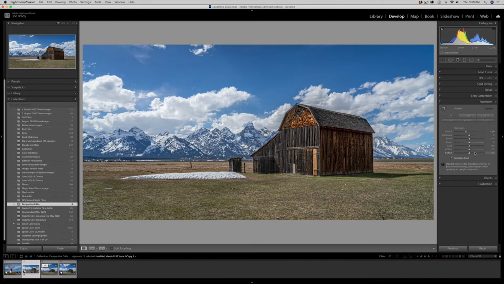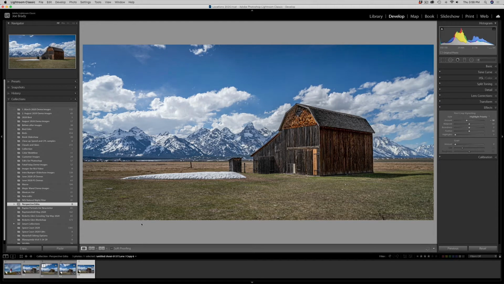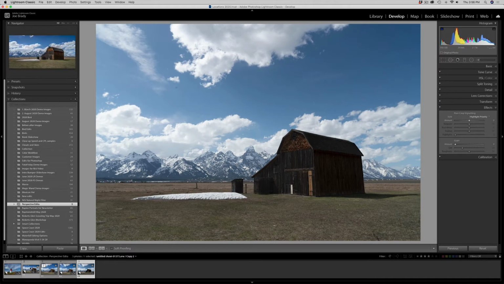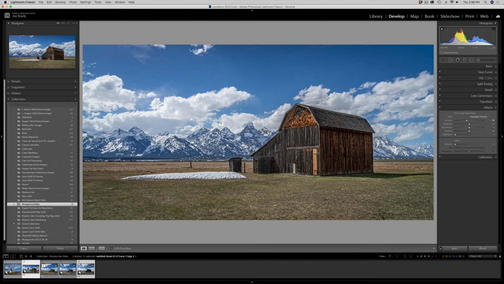Let's hit OK. And let's go to Effects, and we'll add a little bit more vignette. And we could say we're done. In fact, let's just do a complete virtual copy of this. I'm going to reset this one. So that's actually how the image started. And that's where it ended up. Certainly a heck of a lot better. However, could we get a little bit more out of this image? And I think the answer is going to be yes.